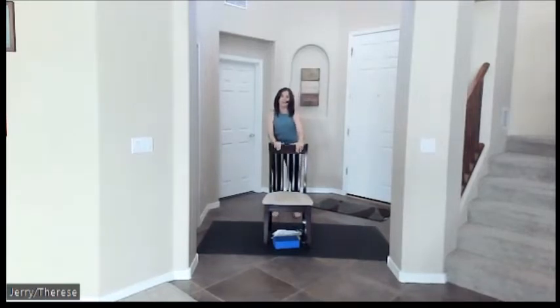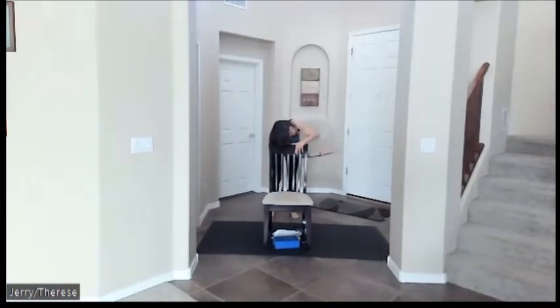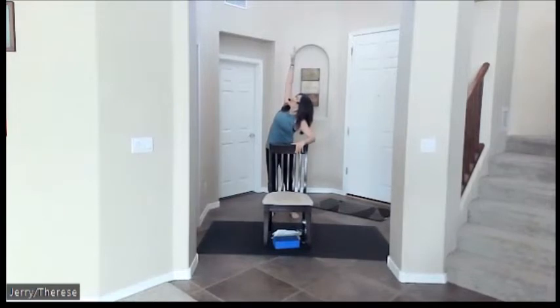So starting with that left hand, we'll inhale, lift, open up the heart, exhale, twist, bringing that ear towards the chair. Inhale, lift, and exhale. And inhale, lift, and exhale. One more. Inhale, and exhale. So you can pause here, bringing that ear close to the top of the chair, reaching towards that other wall.